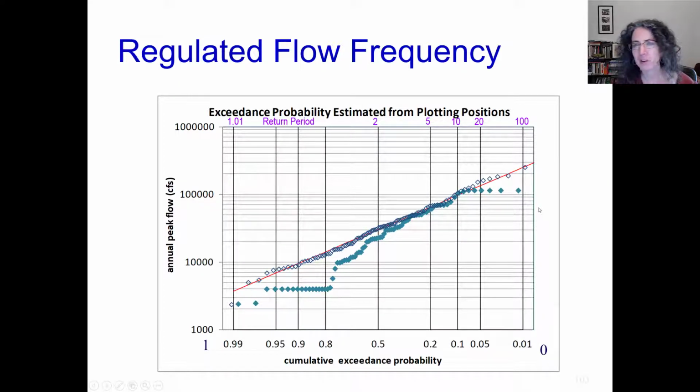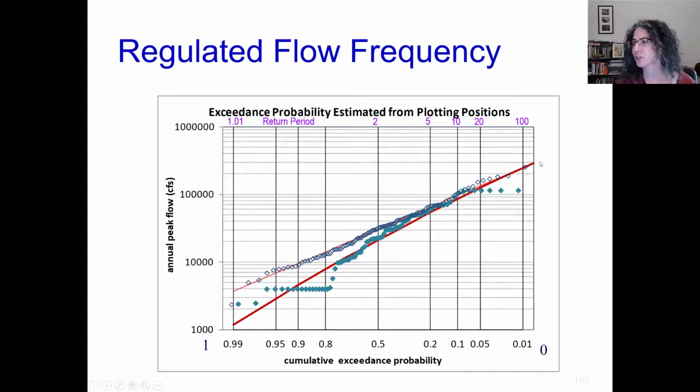So in this case, we have a reservoir in place to mitigate the flood flows. And we have a threshold down here at the bottom at, I think, a hydropower release, and then up here at the top with the large flows, we have them limited to channel capacity. So if we were to just fit an analytical distribution such as a log Pearson type 3 to this data, we would get this dark red line. So this doesn't capture well the threshold here, and it doesn't capture at all the threshold here.